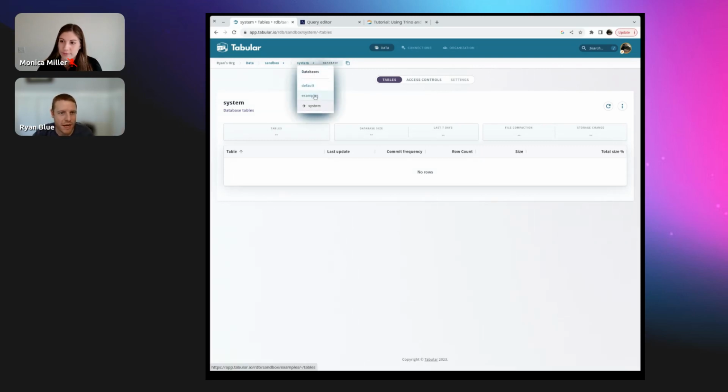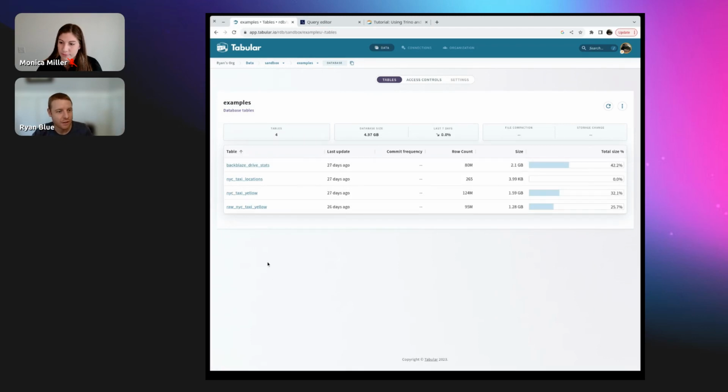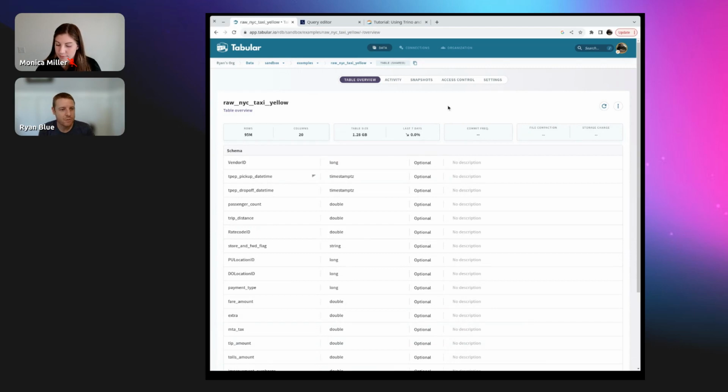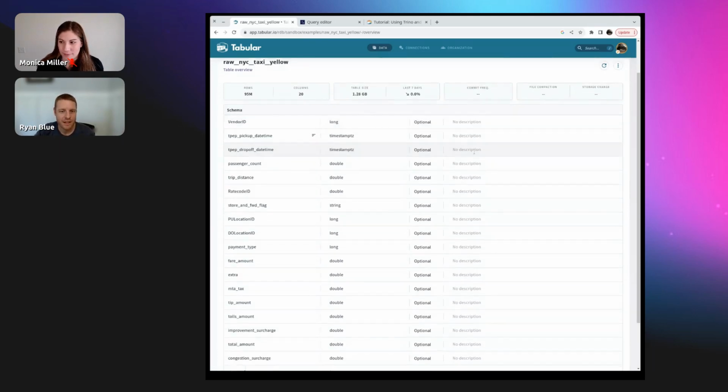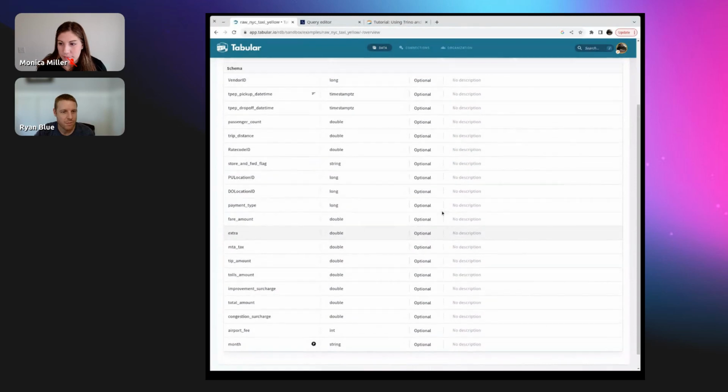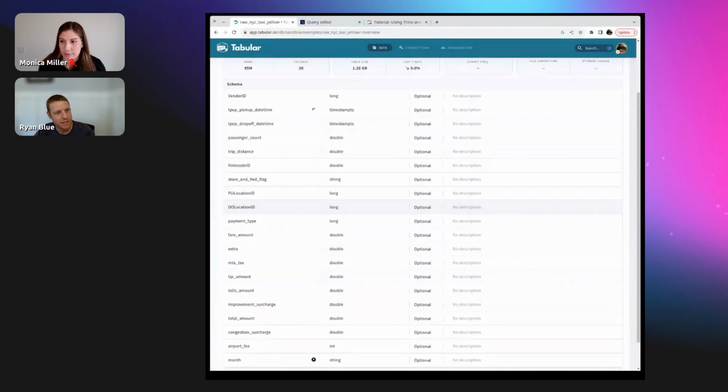So we're going to hop back over to examples and talk a little bit about what we're demoing today. Many of you may be familiar with the classic New York City taxi data set, which has had some interesting problems over the years, including anonymization, de-anonymization, and things like that. But it's a really fun data set to work with. What we've done here is create the data set just from the Parquet files that you can download.